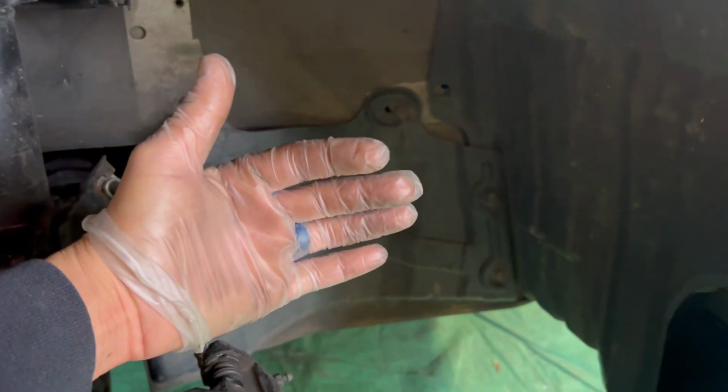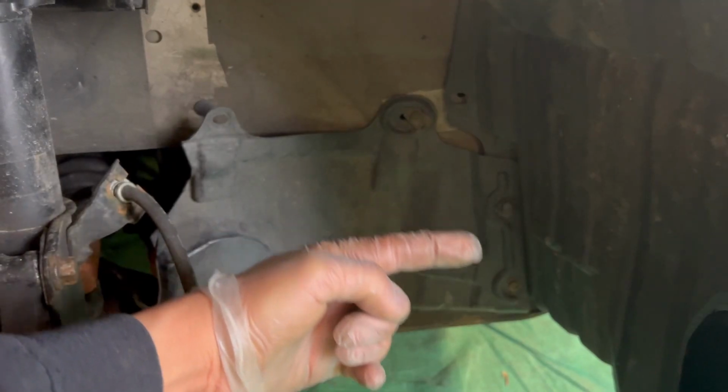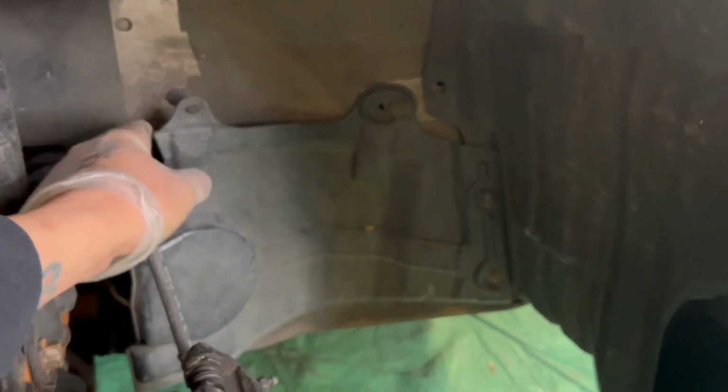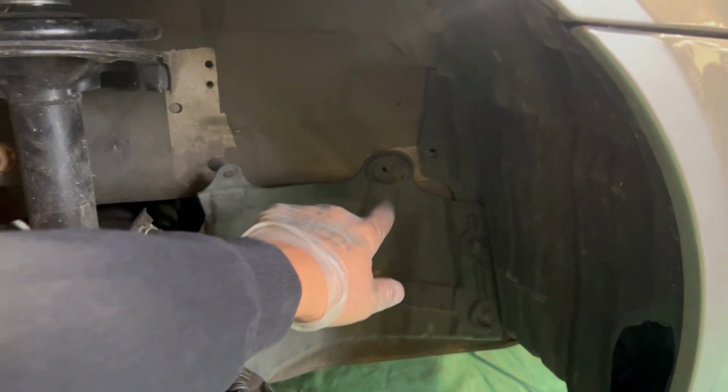All right, guys, now, let's see, focus here. I'm just gonna knock off those two 8mm bolts right there that hold this plastic on here. So I'm gonna get those off.